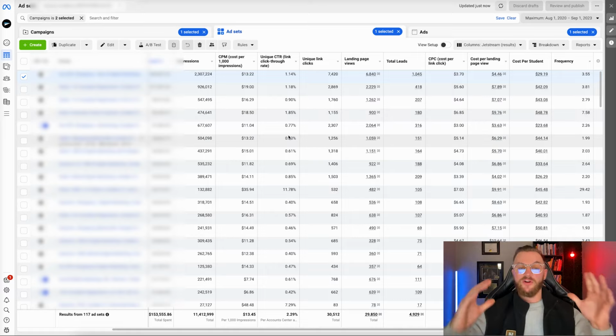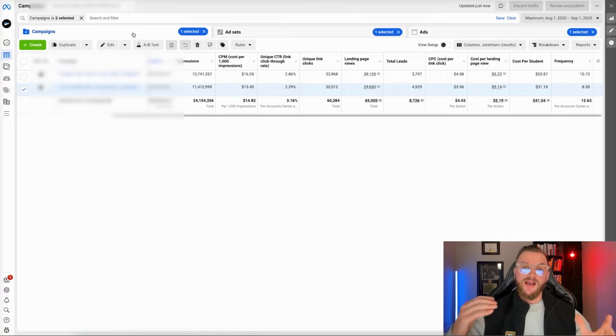So at a very, very high level, this was the strategy that we deployed. Hopefully that made sense. It is a lot, and there's obviously a lot more nuance to this strategy overall, but this is a very concise way of showing you our exact strategy and how we got these amazing results for this client. Again, an 11x ROI, or return on ad spend, spending $460,000, resulting in $5.2 million.